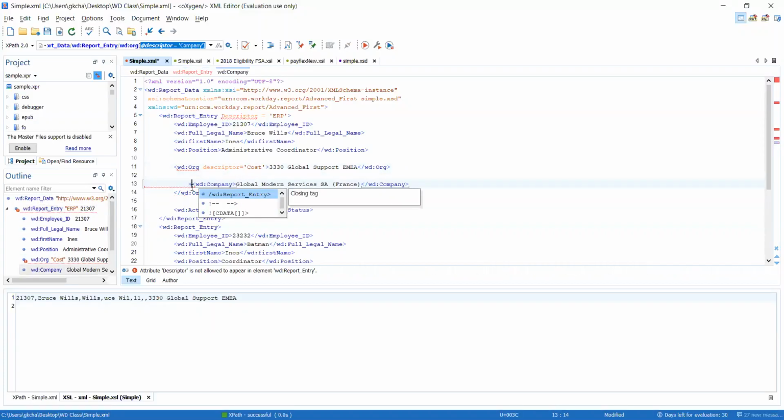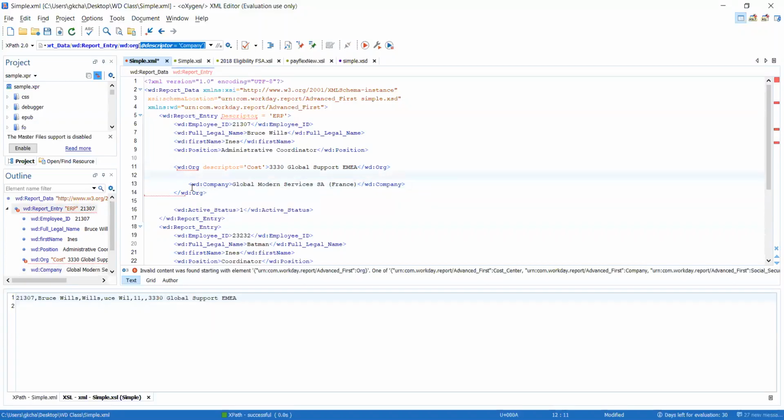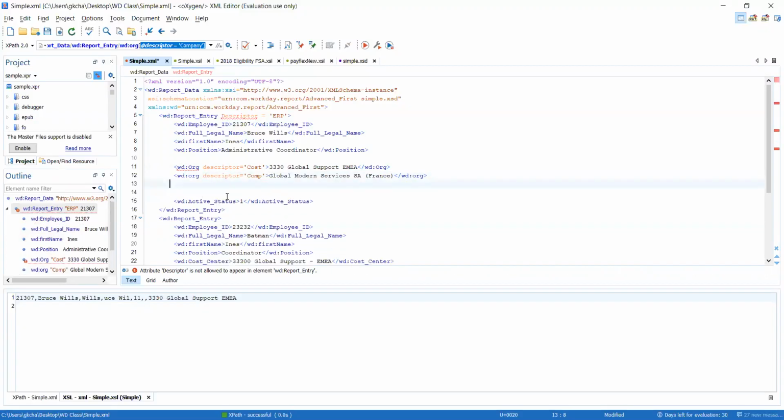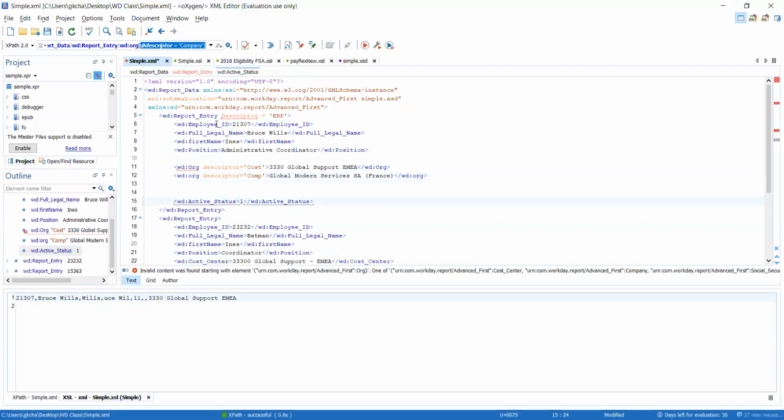And I have another org where my descriptor is equal to company. The value is this.